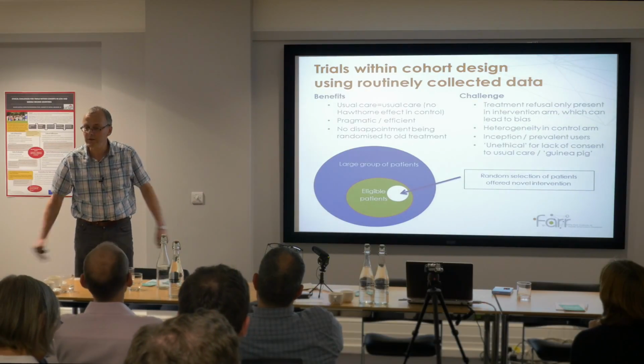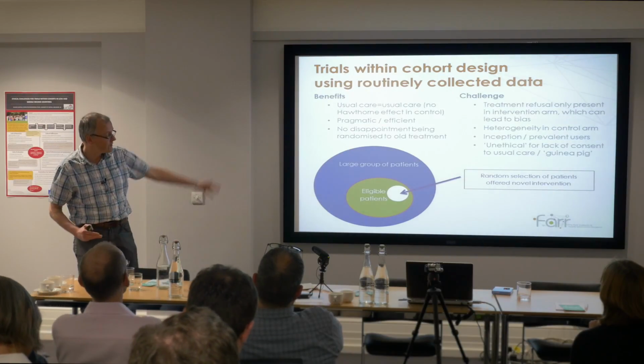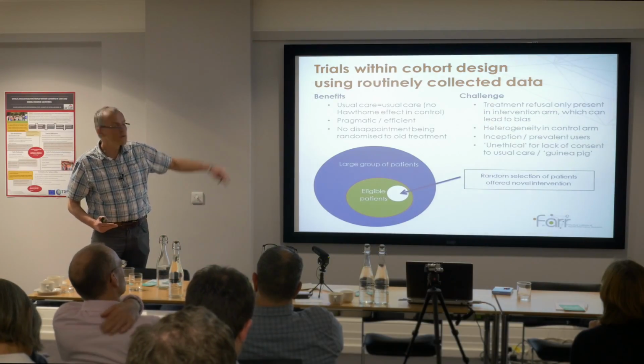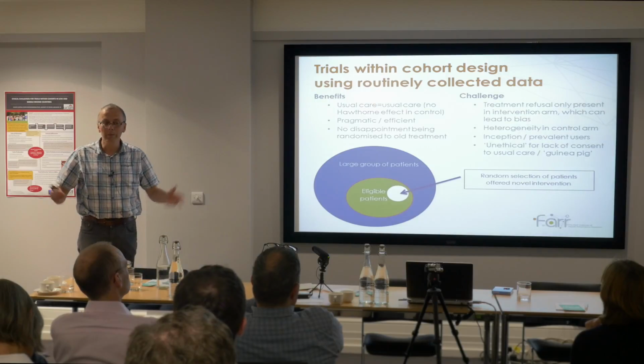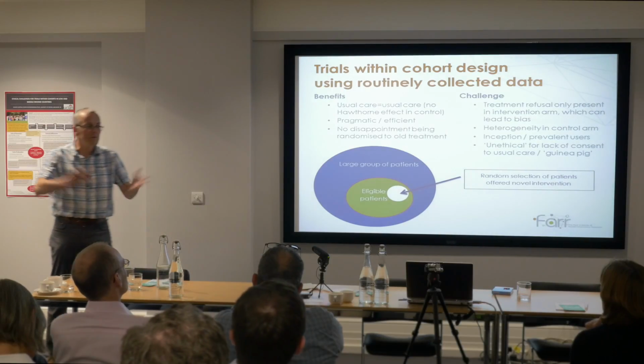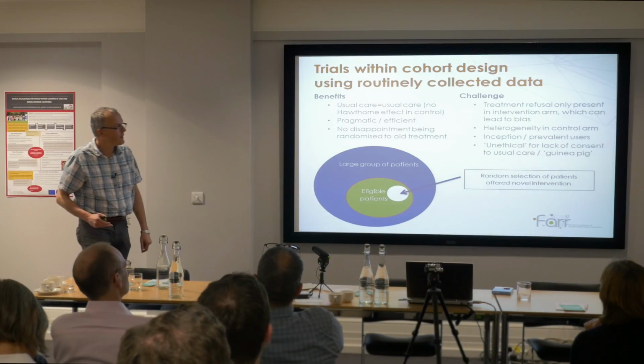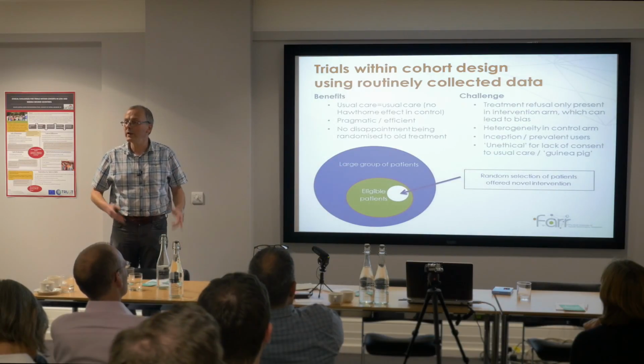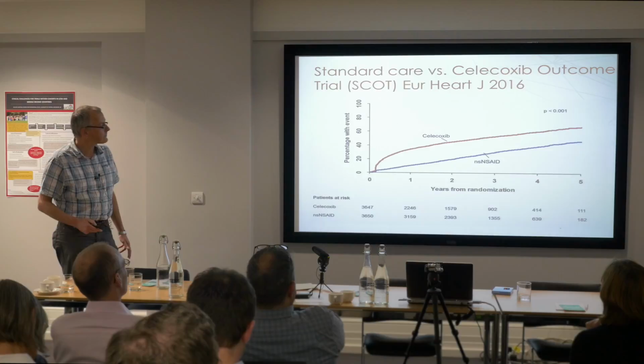People are always very interested in Twix because, of course, it is very efficient. You only need to do something with your new intervention arm. But they said it's unethical for lack of consent, guinea pigs, etc. And that's one of the issues we discussed this morning in detail. People are quite hesitant about having a control arm, a usual care arm, without consent.